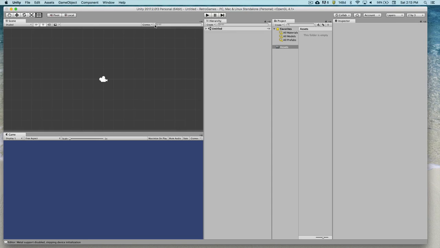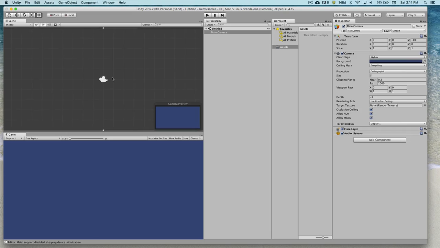So this is Unity. You have your scene here with this little camera icon that denotes where everything in your game level is going to be at and how you edit it in this scene tab. Right below you have the game tab, which is basically what this camera object, if I select it here, is rendering out. Then you have these three vertical tabs on the right, the one for hierarchy, which is kind of an outline view of all the objects in our current scene. Our current scene is untitled because we don't have it saved, and right now I just have the main camera, and it is actually selected.